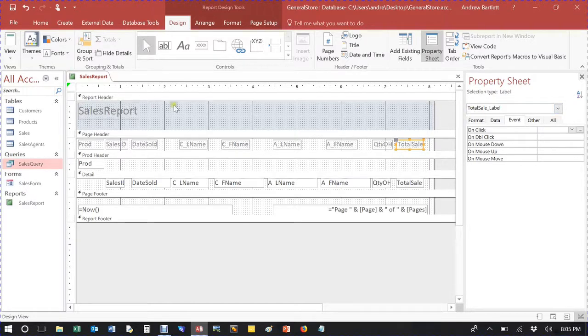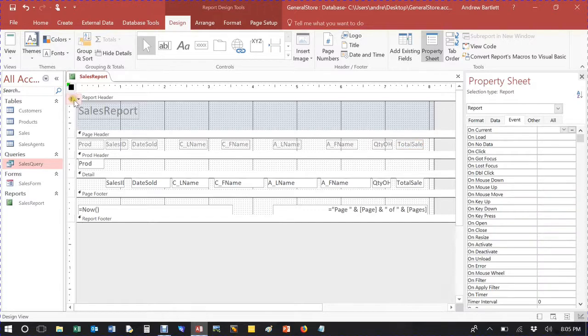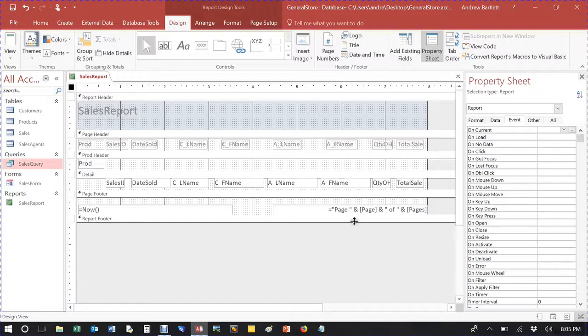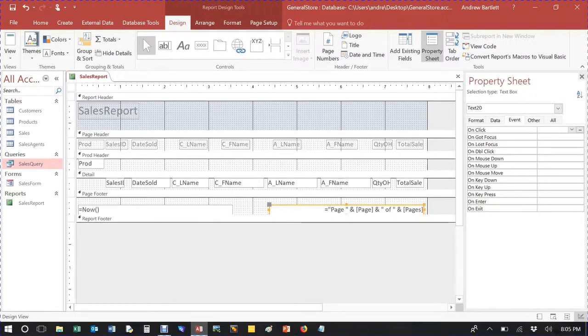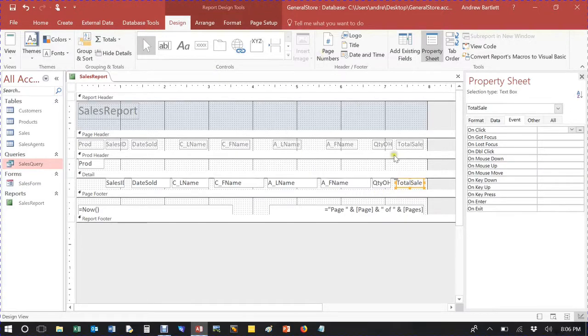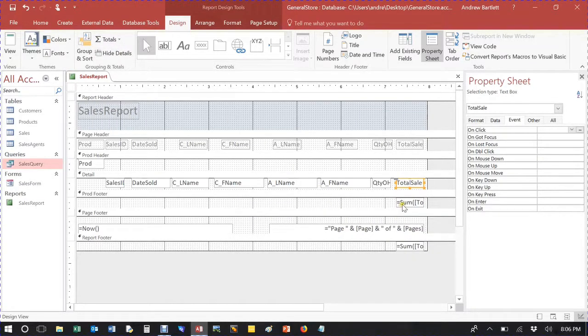All right, let's delete this space. There we go. All right, and let's move the page number a little bit so it's viewable. And there we go. Now, remember how I had that, what was it? It had the total of the sale, the net total. So you just click on the total sale. Okay, and see, look at this, pretty much your sum, just like Excel. Hit it, and there we go.